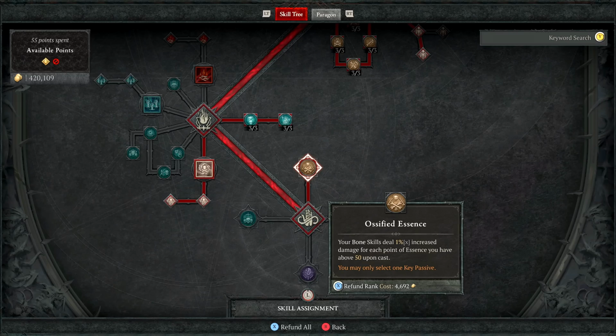All right, now we're level 35, and everybody knows what that means. We unlock our Key Passive. The Key Passive gives a powerful boost to our already insane damage output. In fact, Ossified Essence may be the strongest key passive in the entire game, and it will continue to scale even as you gain more gear and more levels. So at level 35, put 1 point into Ossified Essence. This is really important, don't miss this one.